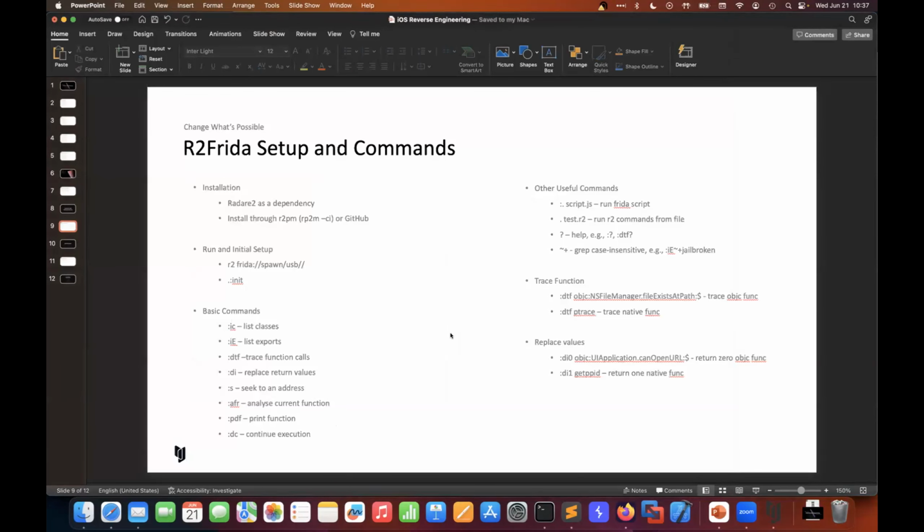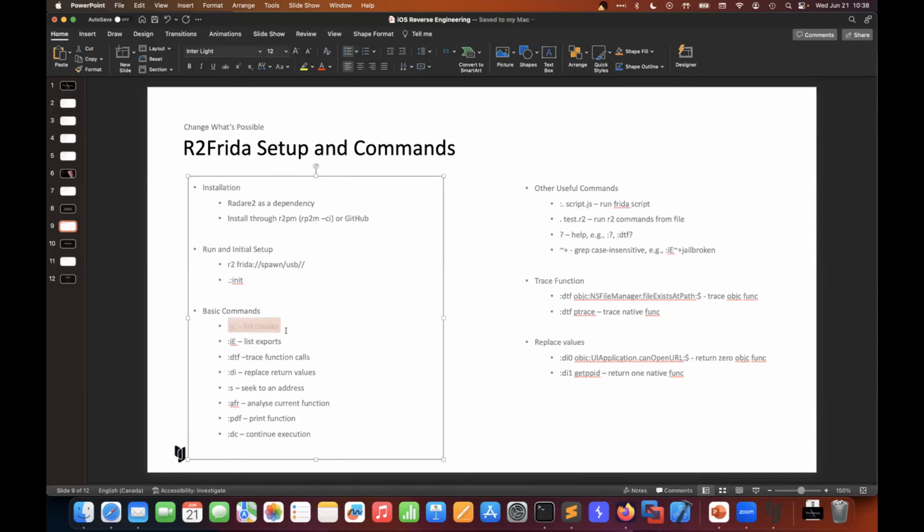So what we're going to do here is I'm going to show some basic commands about what's going on, and then we're going to get into actually reversing and seeing what's happening with this app because it's crashing. So all the commands that you're going to see, or almost all of them, any that have to do with R2 Frida specifically, as opposed to R2, because you can use both with this tool. Any commands that are specific to R2 Frida start with this colon right here. And so a colon IC is going to list classes. And this is what I mean about how it's kind of unintuitive, but also at the same time, you're going to see that it makes a lot of sense.